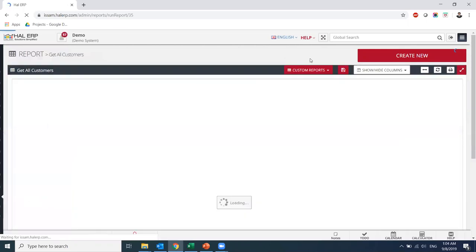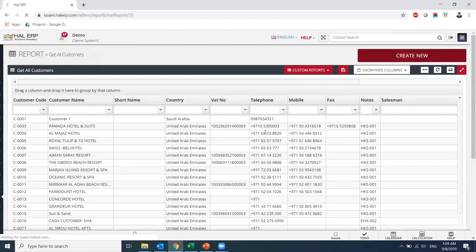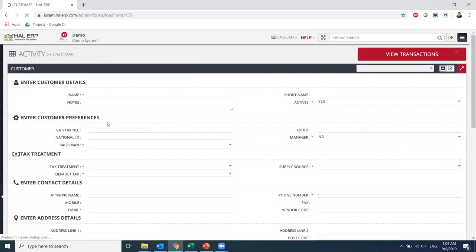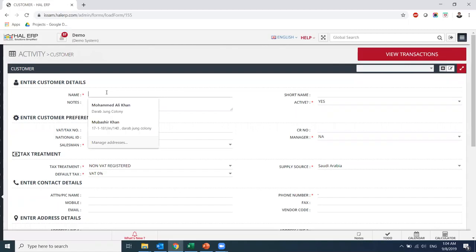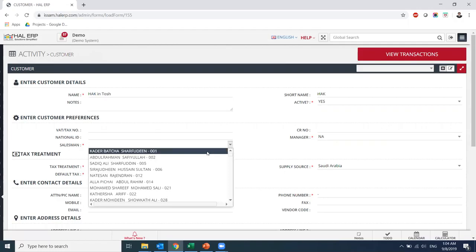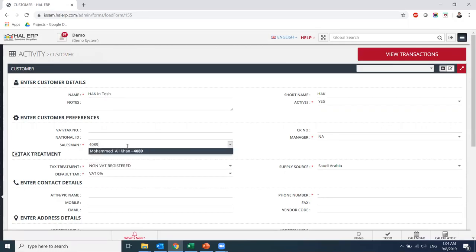for that customer. So right now I'm creating a customer. This is the customer screen. You can see the previously created customers. So right now I'm creating one of the customers with the name as Hackintosh and short name as HAK. Yes, if you want to write any VAT or registration number, you can write it right here. And the salesman who brought this project can be assigned here. Right now I'm assigning 089. This is the person who brought the project here.